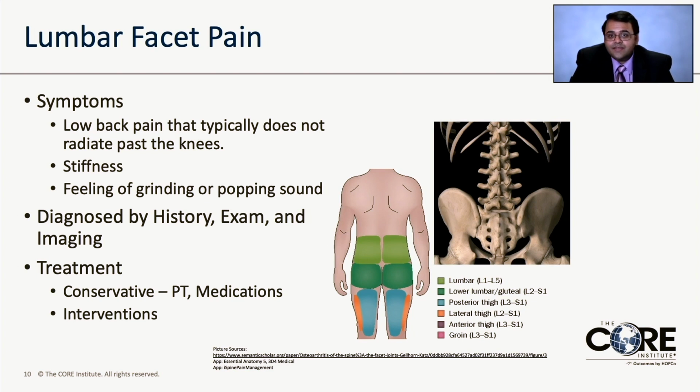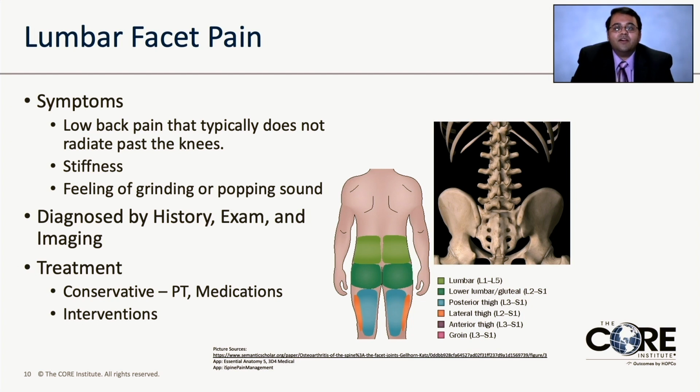So the next diagnosis is lumbar facet pain. And what this means is that we talked about some of the small joints in the back. There's one on either side. These joints, as they become arthritic, can cause back pain. Most people have more severe back pain than leg pain, but there can be some referred sensation of pain that goes into the buttocks area, the thigh area, and on a very rare occasion have I seen it go below the knees, but it can happen. Typically, it's really the back and buttocks area that we see affected by these joints.